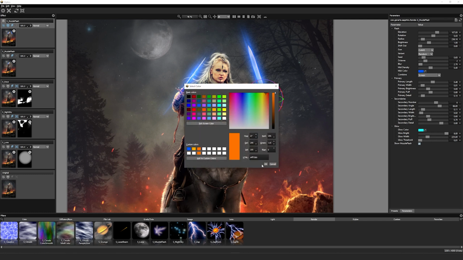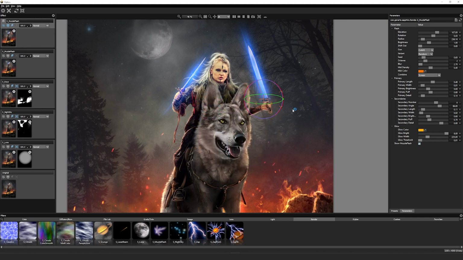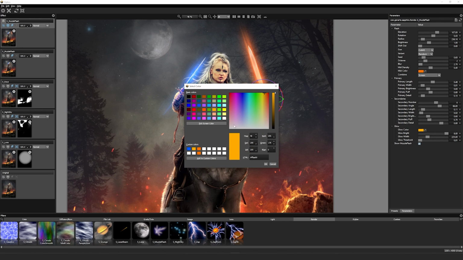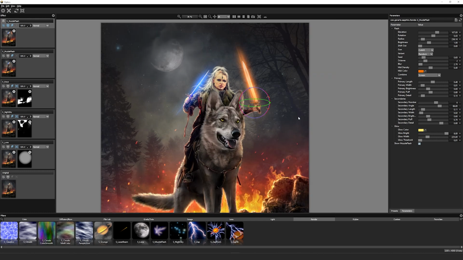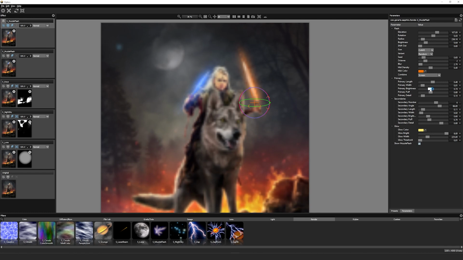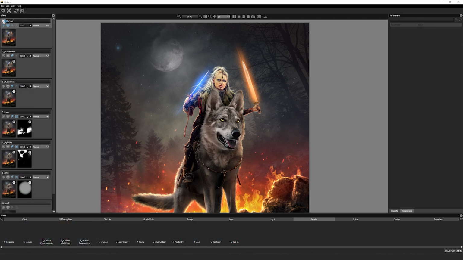So this orange on top and the other one beneath, let's change it to a yellowish color, and now we'll have 2 different colors on our swords. I think we need to change the beneath one to a more bright yellowish color, something like that. Okay. Alright, now it looks much better, and overall we need to decrease a bit the intensity of this glow. So let's do that by decreasing the brightness here on the top and increasing a bit the primary brightness. Alright, I think now it looks really nice, and let's move on by adding a new layer.